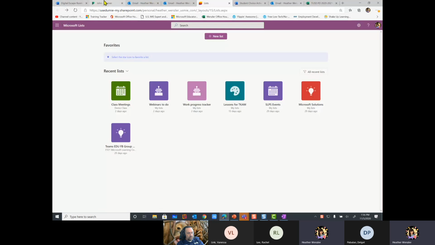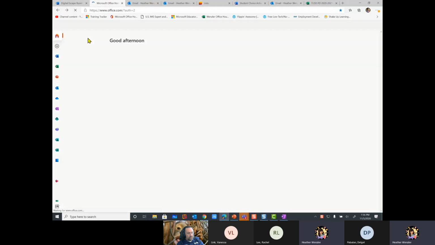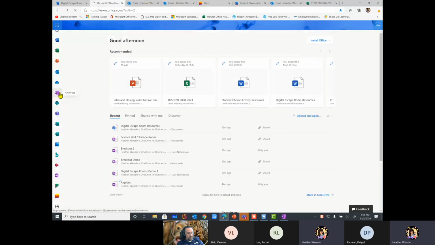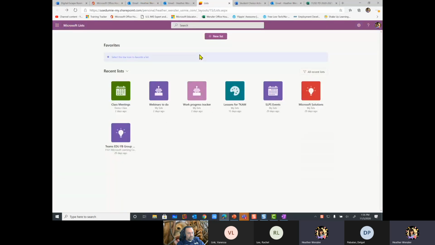And let me get there. Go back to Office. Lists is new. It's only been out a couple weeks actually, and I find that I love it. So it's kind of a rainbow box. Again, it might be at the very bottom of your icons or the very end of your icons. Again, if you don't find it, you can use the app launcher, and it will dump you right into kind of like the planner, a hub. And it's showing my recent lists, and it's really easy to use.